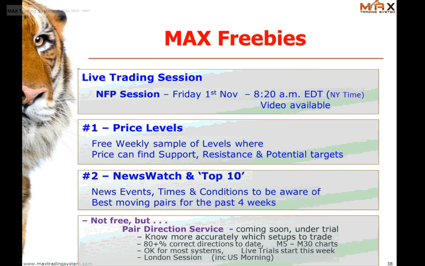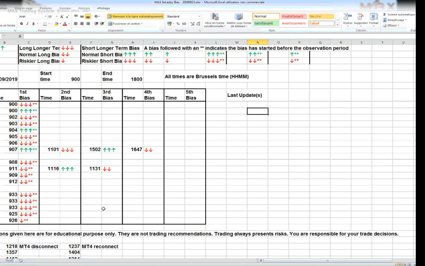And then, coming very soon in real-time conditions, the pair direction service, the max bias advantage. It will be available through a shared Google Sheet, and it will have the following structure. Every day, when I sit in front of my screen, whether I trade or not myself, I will indicate for the 7 major pairs, all the pairs containing the US dollar, plus for the moment the euro pound because of the Brexit, plus the pairs we recommend for the day, plus the indices.